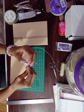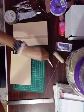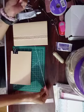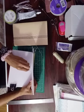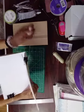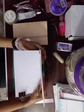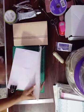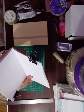I actually ordered the book binding kit on Amazon. I'm not too sure of the price, I think it was like $20-25 for the book binding kit, and it came with the hole piercer. I'm pretty sure that's not the correct name, but it's the one that I just used to pierce the holes through the papers. It also came with 6 different colors of the waxed thread. It came with these blank clamps that I use to hold the books together. It came with 4 of those.